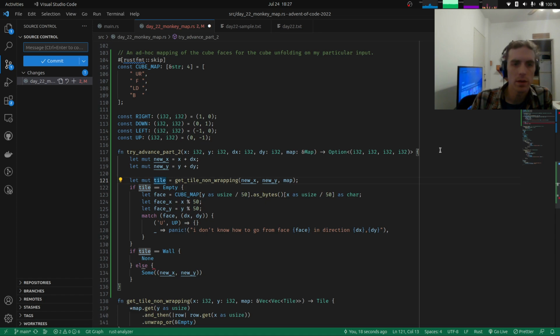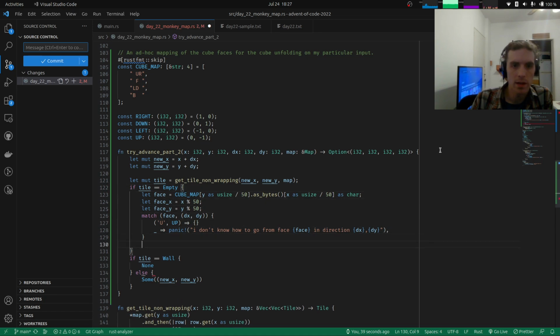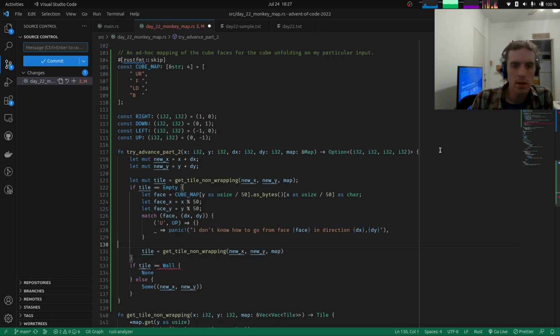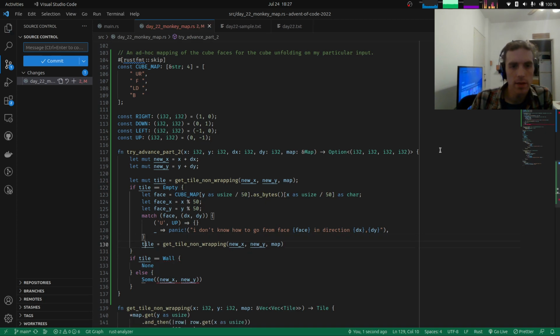You know what? We're gonna calculate the new x and new y inside of this match, and we are going to then recalculate which tile we are in, and then we are going to do this check for walls on that tile.